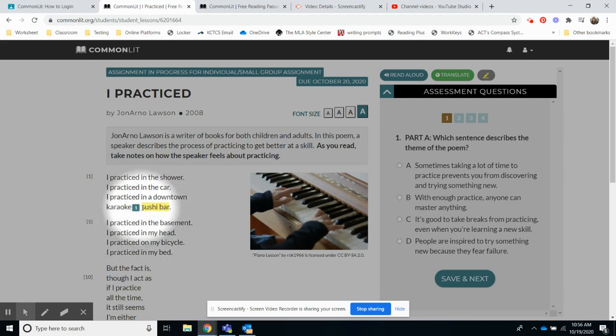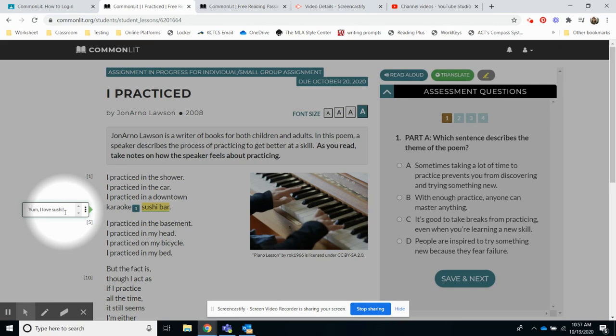If I want to leave a note, I'm going to highlight the text again and click on this little T. And this allows me to type. So I can leave a note for myself, something like yum, I love sushi. And then once I'm done typing, you can just click done. Now what we see is that there is a text annotation for the information that I put here. So I highlighted it and I wanted to remember something here. This is a great tool for us to get comfortable leaving ourselves notes as we read.